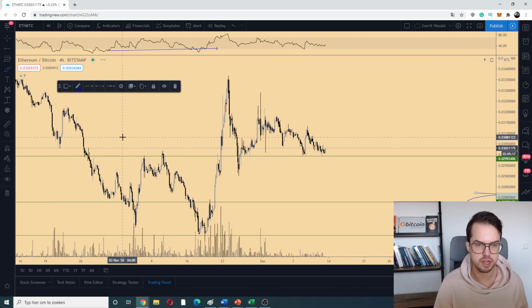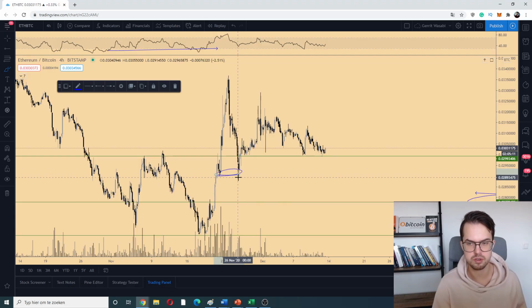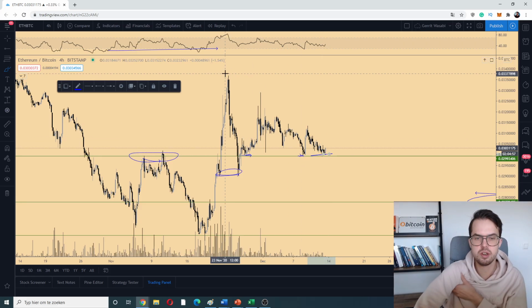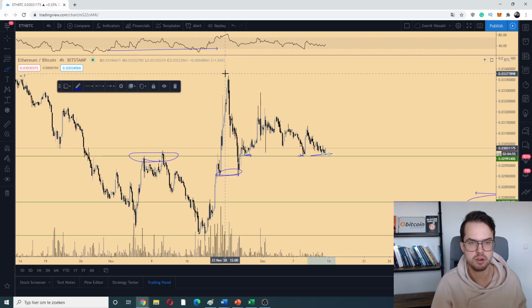If we take the lower time frame, we can see that the range support is holding here. We do have another level around 0.29, but we do have this resistance zone that held for support, got a flip, continuation, now holding again, and another most likely holding or test here as well. What does that mean for ETH? Currently not showing too much strength against Bitcoin, which is that Bitcoin is taking the spotlight.